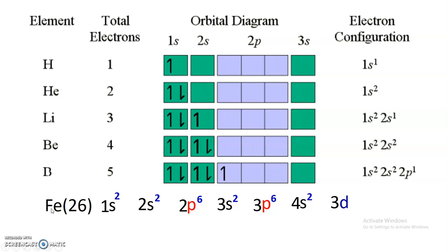Now iron has 26 electrons. So 6 electrons are remaining. These 6 electrons are accommodated in the 3d subshell. So 3d6. And this is the electronic configuration of iron, that is 1s2, 2s2, 2p6, 3s2, 3p6, 4s2, 3d6. So in this way one can write the electronic configuration of any element, even a complicated element, if you remember the above order, Pauli's exclusion principle and Hund's law of maximum multiplicity.